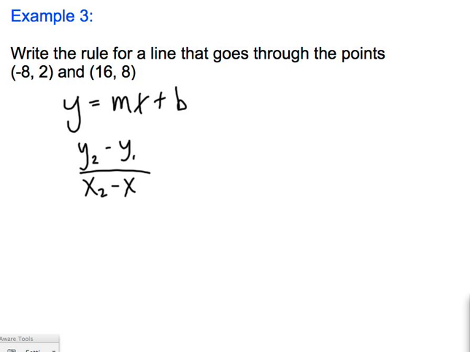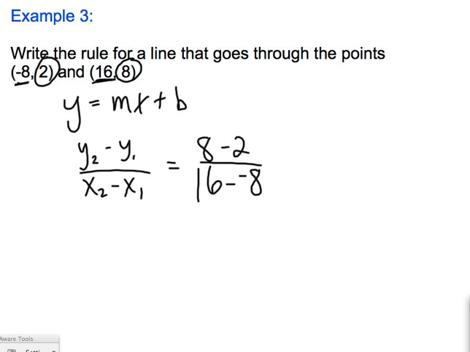So remember, you're plugging in what you know, and you always are going to find that slope first in order to find the information you don't know. So let's take a look at this one. It's very similar to example 2. They give me 2 points, and I have to find the rule. So it looks like I am going to start out by finding the slope, so I can give my rule one of the 2 values.